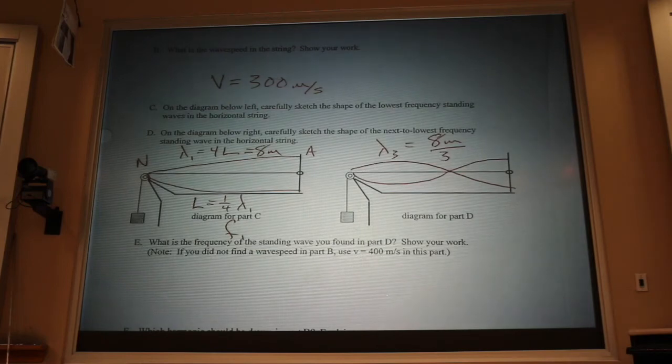Now, if you want to find that another way, just take the number of footballs times lambda over 2 equals the length of the system. I have 3 half footballs times lambda over 2 is equal to 2 meters. And if I solve for lambda, I get 8/3 meters. Okay, either way you do it.